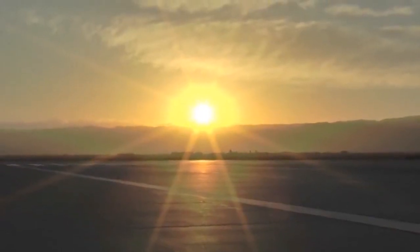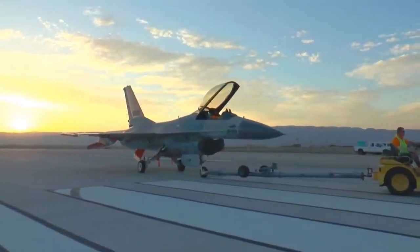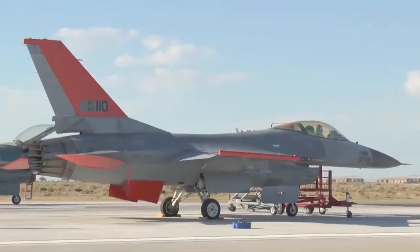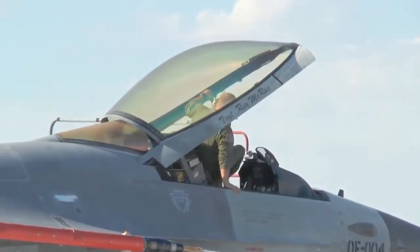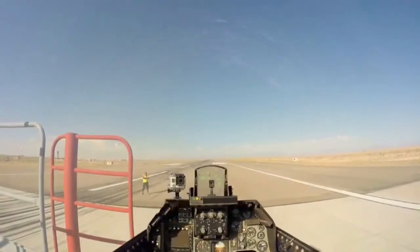As the sun rises in the southern New Mexico desert, Boeing's QF-16 is towed out onto the runway for its latest test flight. Michael Macwilliam gets the jet ready. I get the jet started and cranked, I get all the switches set. We engage with a remote control facility. We go through a lot of tests to make sure everything's working well. And then once we're ready, we exit the cockpit and I get out and she's ready to fly by herself.